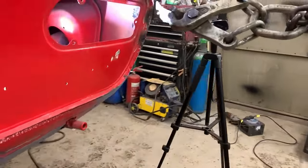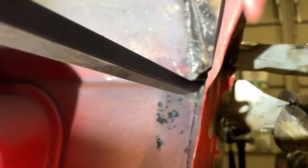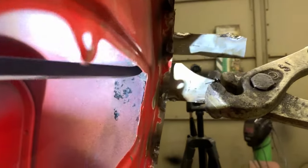Have we got like a long bar or something? I've got a pry bar, yeah. Tapered pry bar. How long do you want? Try that. That might work. Just watch that boot lid doesn't drop on my head, please. Yeah.